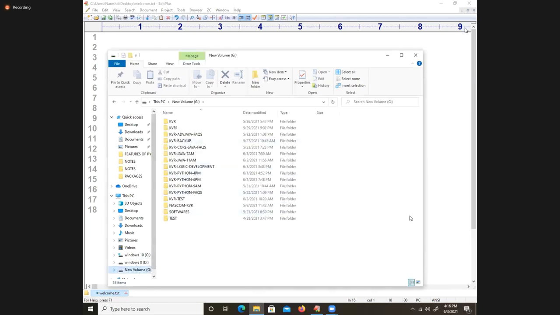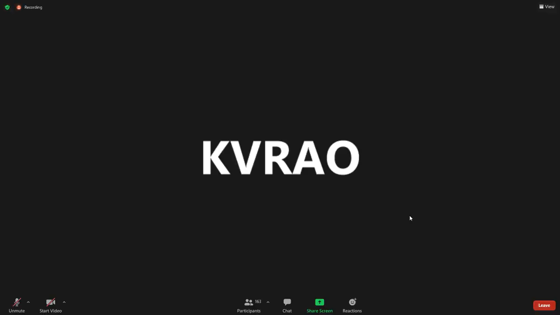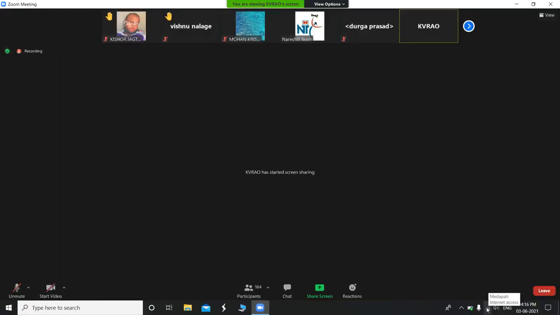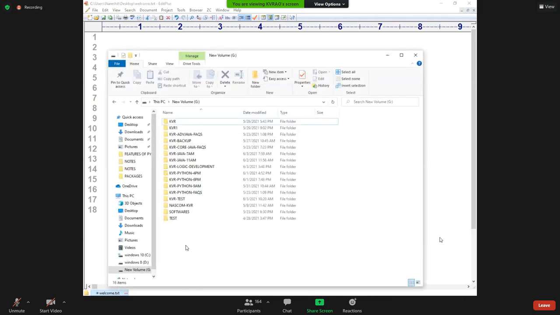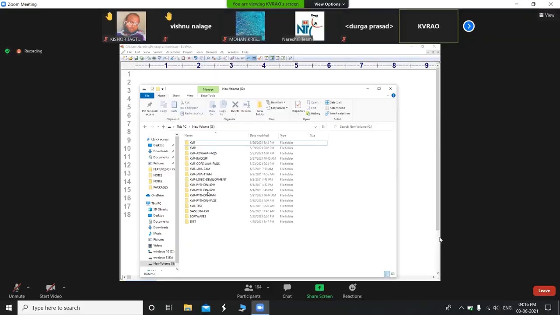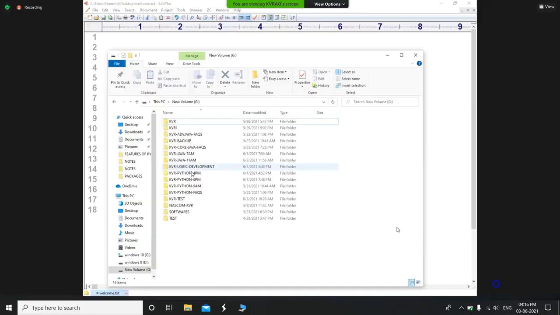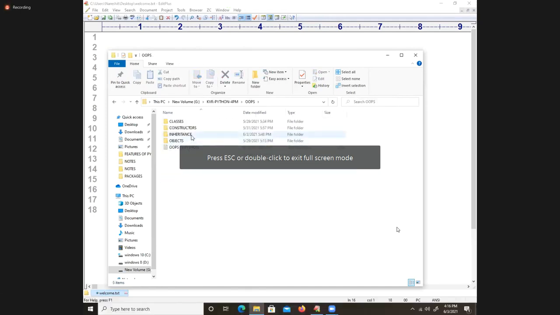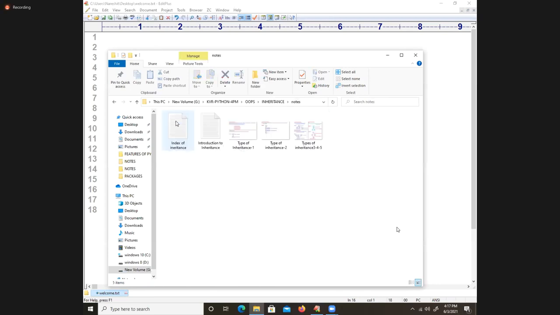In an intermediate base class, one class is acting as a base class as well as a derived class. One class is acting as base class as well as what? Derived class. That is known as an intermediate base class.